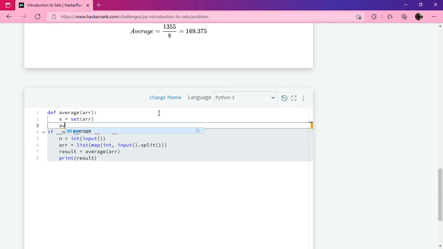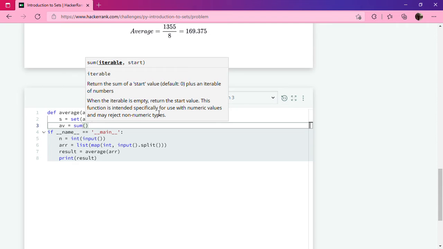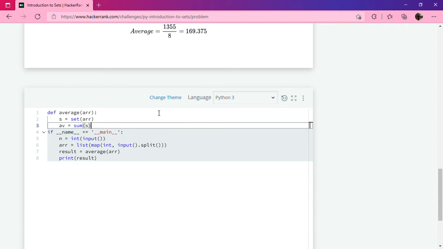If v equals sum of s. Then as we have to find the average in float, we will not use integer division. Integer division is basically the double slash, and normal division is single slash. Then I will say the number of items in the array, right?